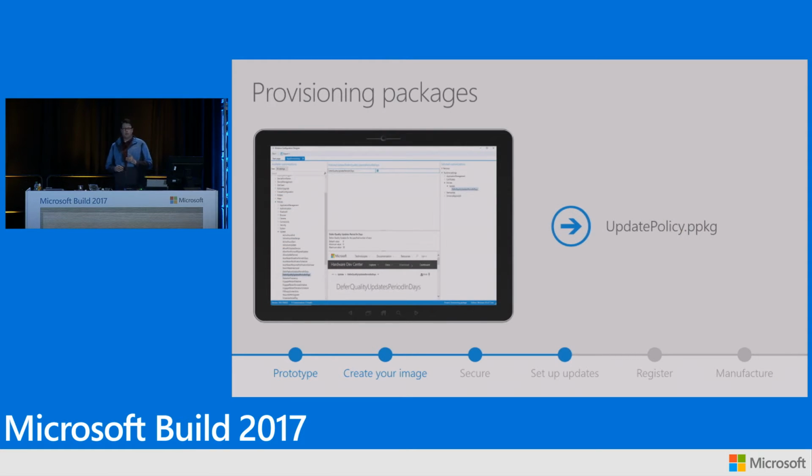Now, there was one other component. We've kind of gone through drivers, we've gone through apps. I talked about provisioning packages. Now, provisioning packages can be built with the Windows Configuration Designer tool. And this tool allows you to go in and set a number of different types of settings. In the little example there that is probably a little difficult to decipher, we just changed the update time for a few days. But you can add certificates for getting onto Wi-Fi and all those kinds of things. We're going to put all those in the image as well, build little provisioning packages, and deliver them.